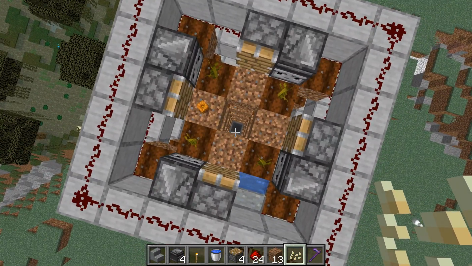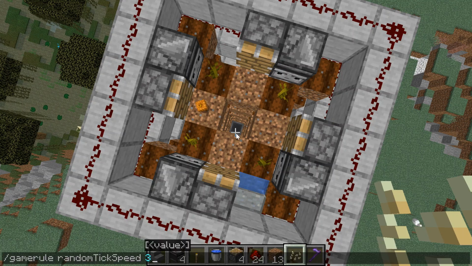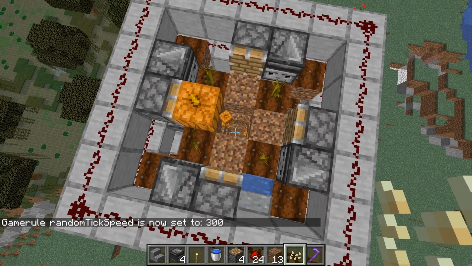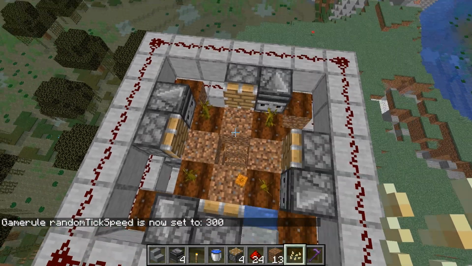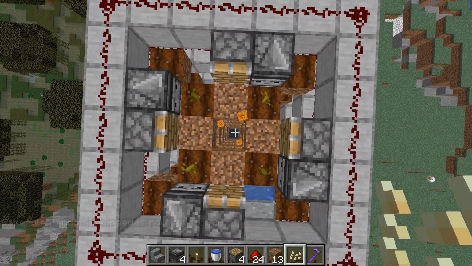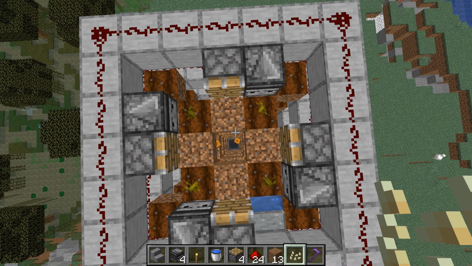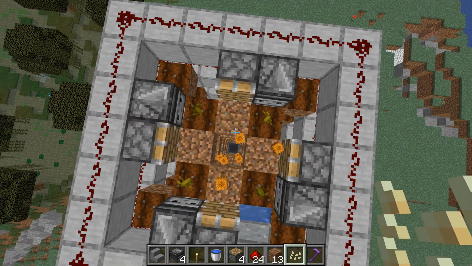So if we were to increase our random tick speed to, say, 300, then you'll see that this will activate a lot more frequently. It's going to cause a lot more drop errors just because of the flashing. But you can see that they will grow, they will instantly be popped, and then pushed in down towards the center, where they are all collected into your double chest that you have down below.